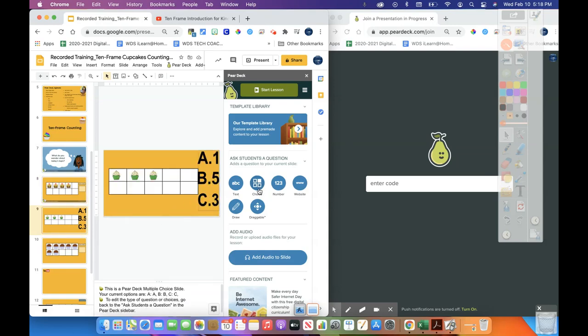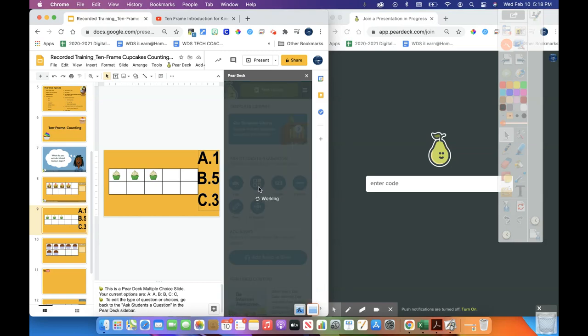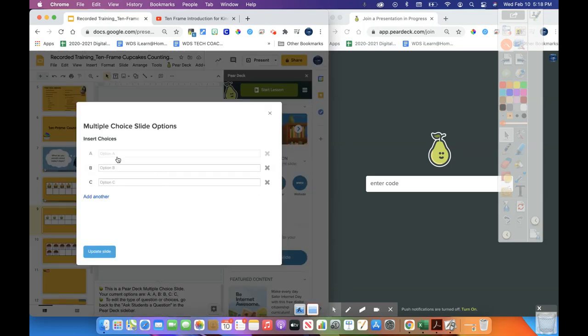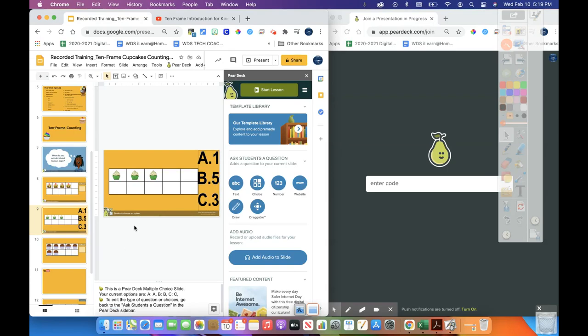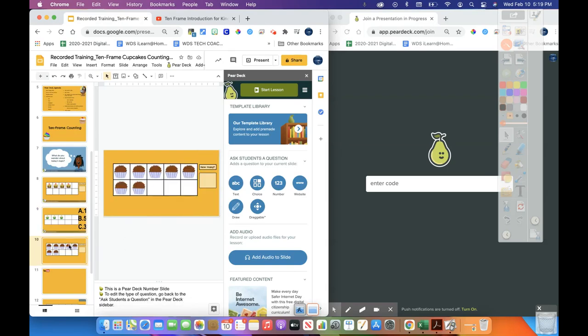The next one is a multiple choice. And right now you'll notice option A, B, and C. Even though you see it like this, everybody, do not assume that it's ready. You do actually have to type in A, B, and C, or you could also type in the actual answer choice, okay? So once you guys are done, of course, you can add another one here. You can go ahead and click on Update Slide. Okie dokie. Let's go ahead and move on to the next one.